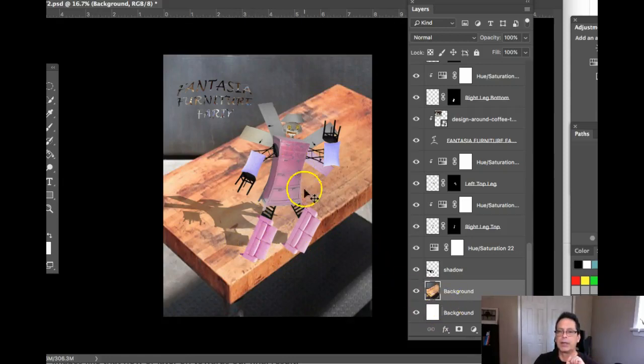So we want to look at where the shadow is being cast from the light into the image itself. As we can see, the cast shadow from the table is below and to the right of the table itself, indicating the light source is above and to the left over here somewhere.